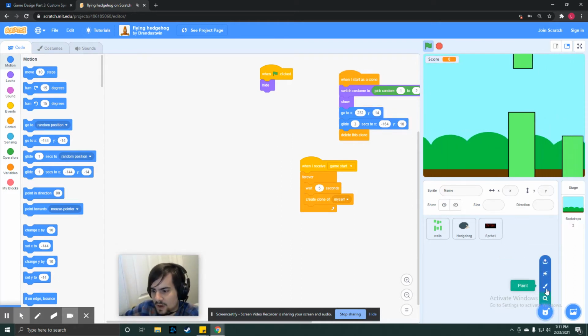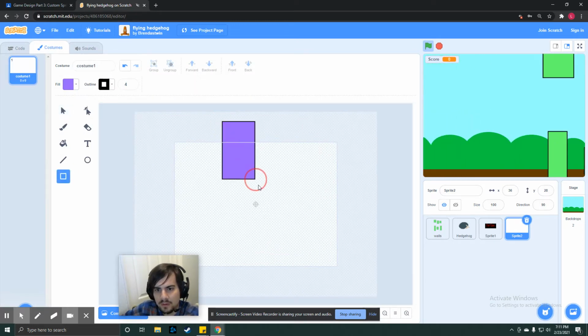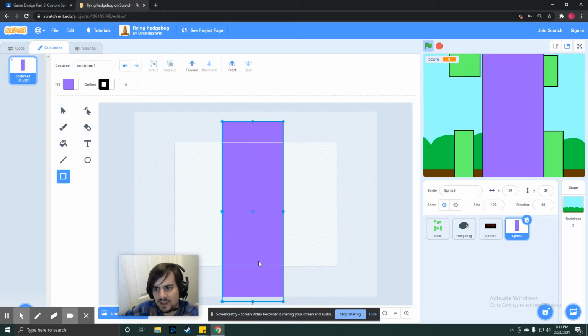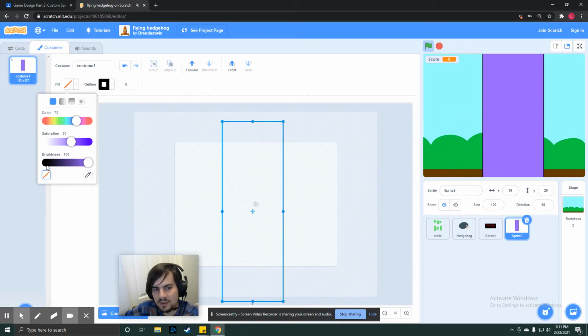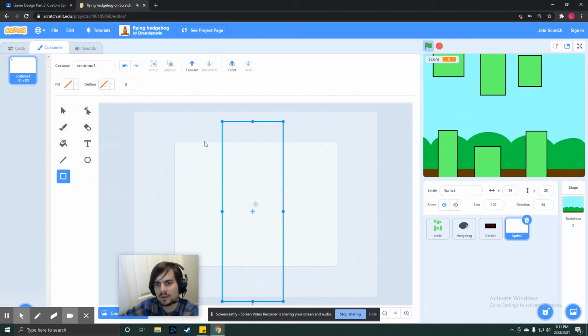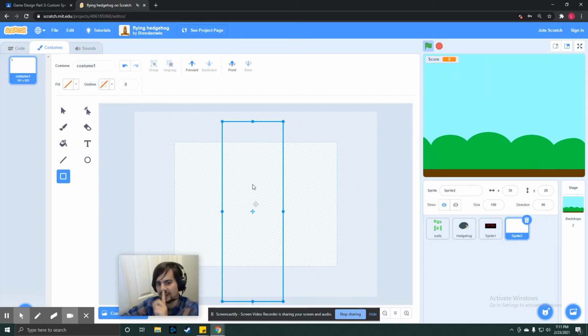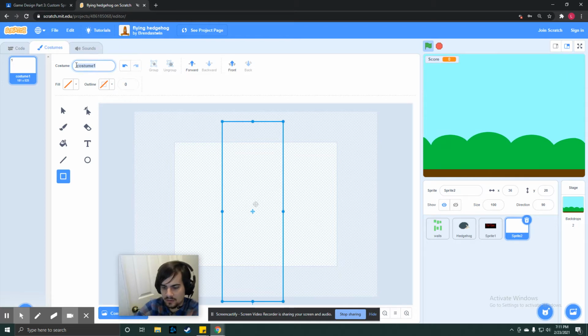We're going to create a new sprite, and it's going to be this big rectangle, but it's going to be fill nothing. This button down here is fill it with nothing, and the outline is going to be nothing. This is an invisible rectangle. It exists, but it's invisible. And we're going to call this score box.